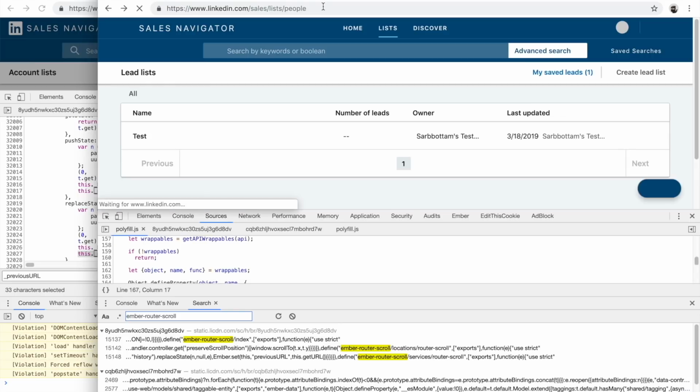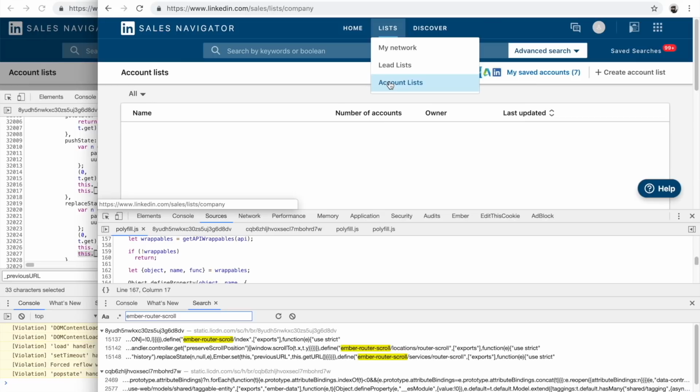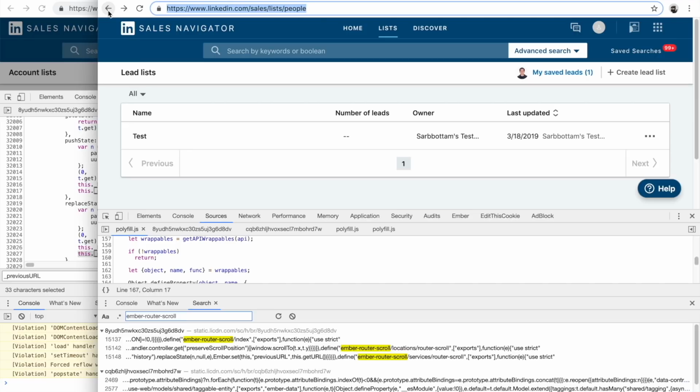I'm hopeful, most likely because of the code you added, but I'll just redo it again. I'm in the company URL right now, and I see the UI got changed to account and company. If I do a back, the URL is getting changed. It's becoming people, and this should be list. Yep, that's how I know things are changing. And it is working.